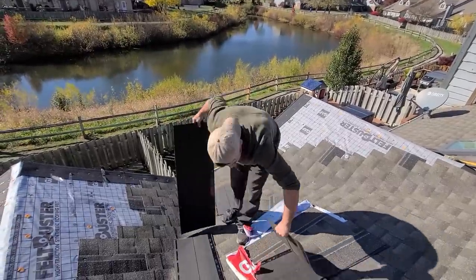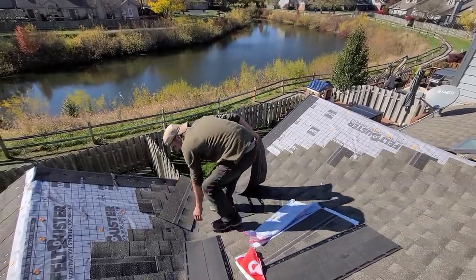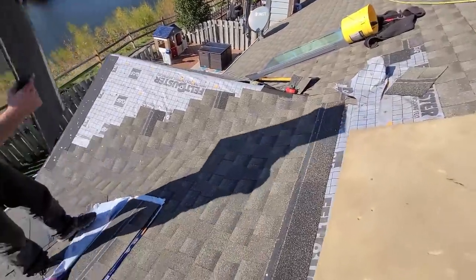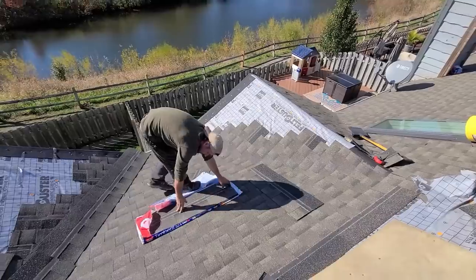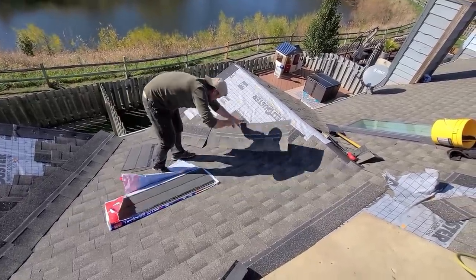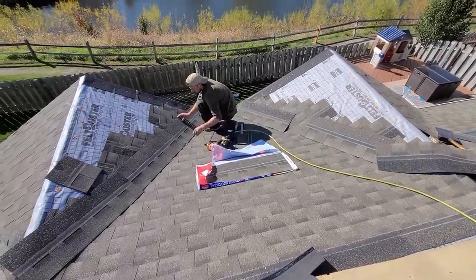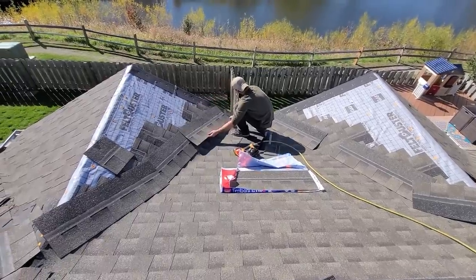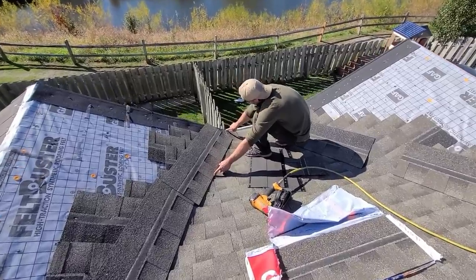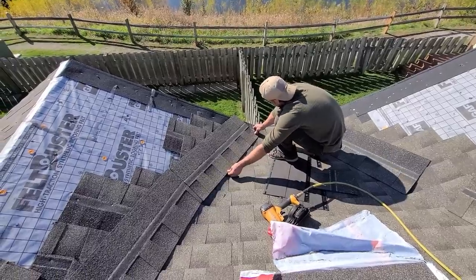I usually pick a shingle with the thin part on the end because I gotta cut that off clean for my first one. So look, I'm just gonna come down here. My next shingle is going to run level with that, so I just want to make sure that this gets below it, which it is.